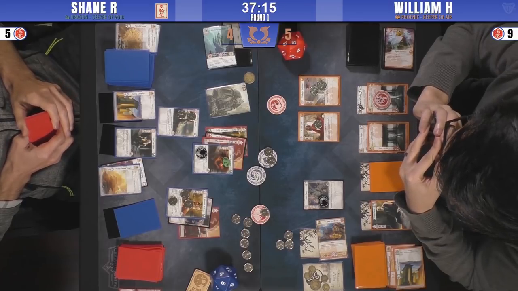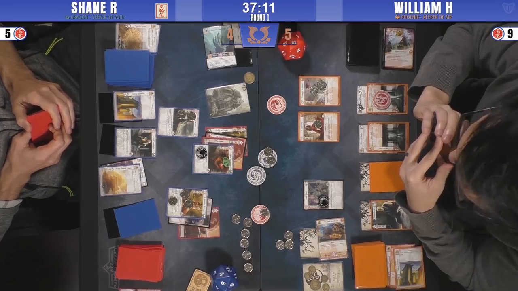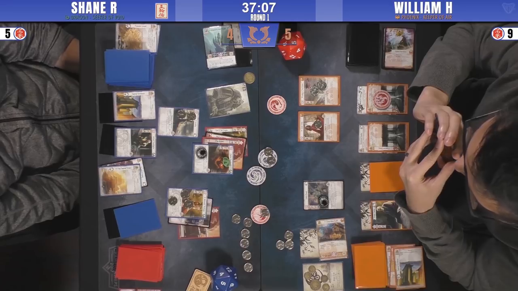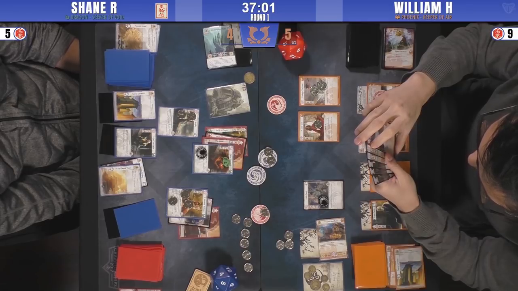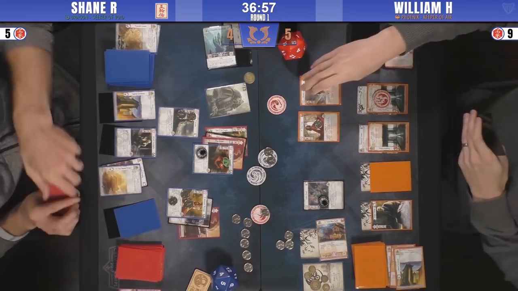I guess you just say pass. Let the thing happen. I know it sucks, but... Sorry, as William or as Shane? Yeah, as William. Look at that discipline. Shane's not cracking his Imperial Storehouse. Yeah, because he already knows what, there we go.